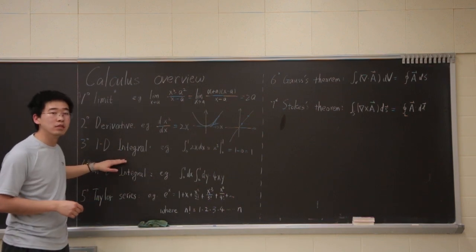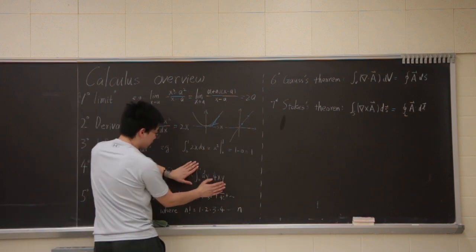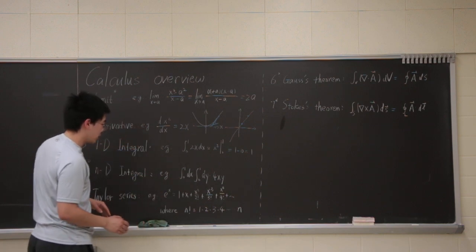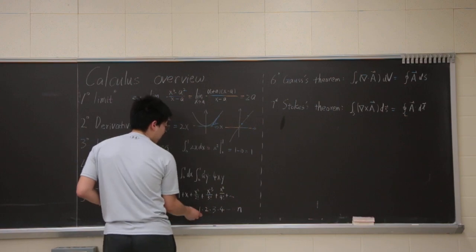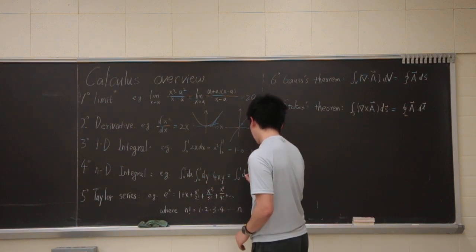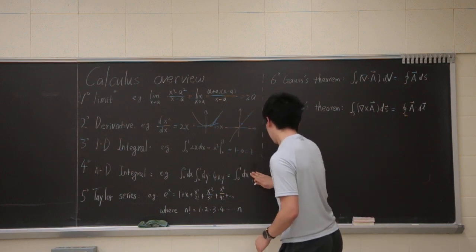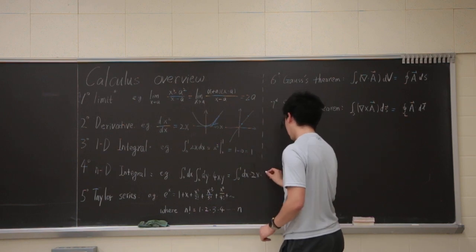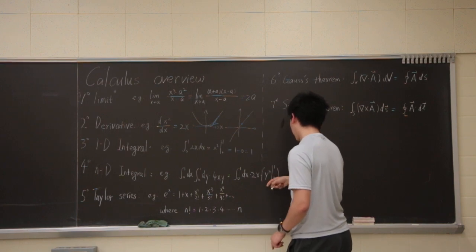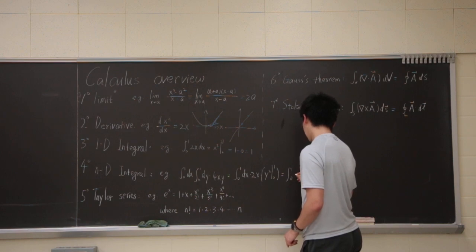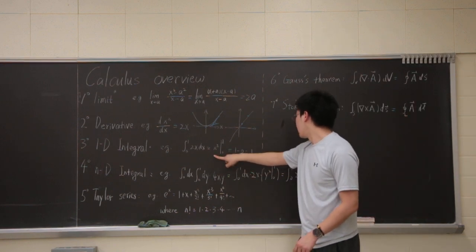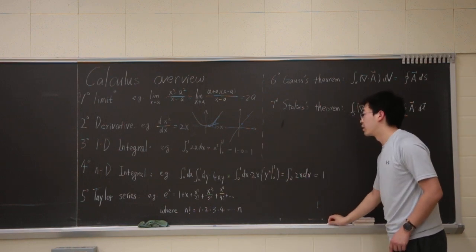And the double integral is the same idea as the 1D integral. You just forget about this part, consider x as a constant, and do the integral, and then do the next part. So what I mean is, you can think x is a constant, and don't worry about the first integral. Then it becomes 2x. Don't worry about that, and then it becomes y squared, which you learn from the 1D integral. This is 1, as you know it. Then we get back to those things that you already know, and then it becomes 1, because you already know the answer of that from number 3.